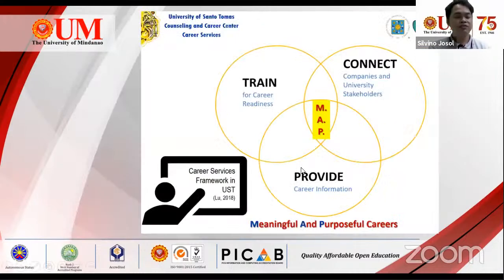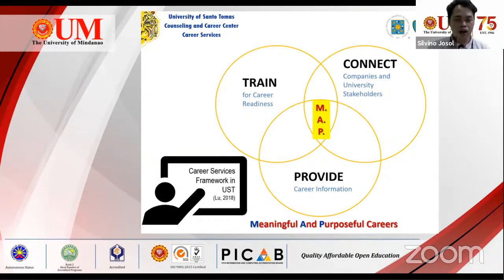The University of Santo Tomas, through the USAID STRIDE, created their model counseling and career center. So their guidance counseling office became a counseling and career center.